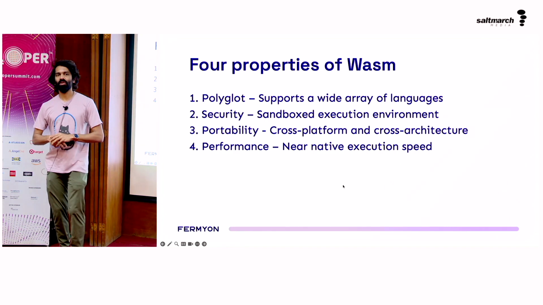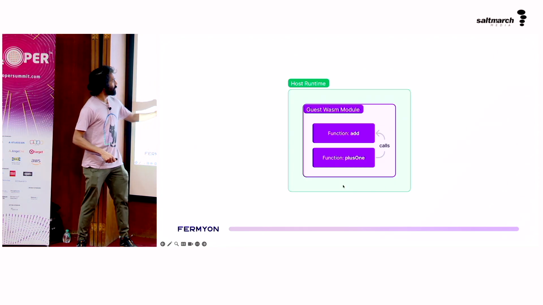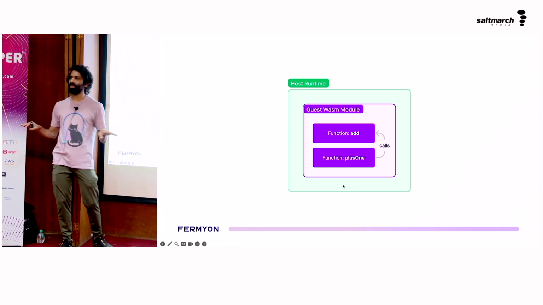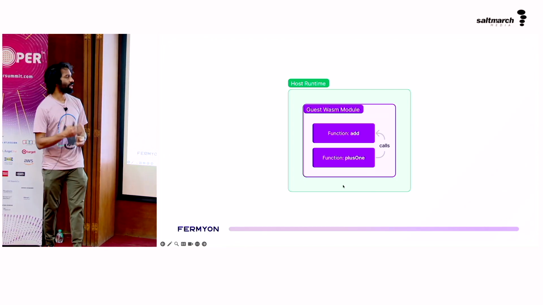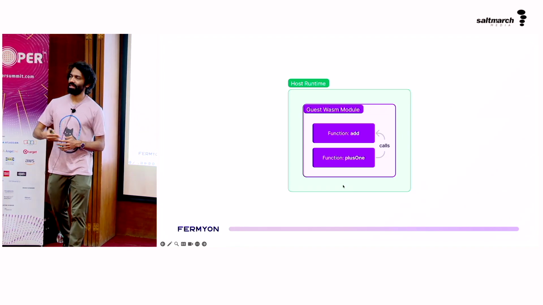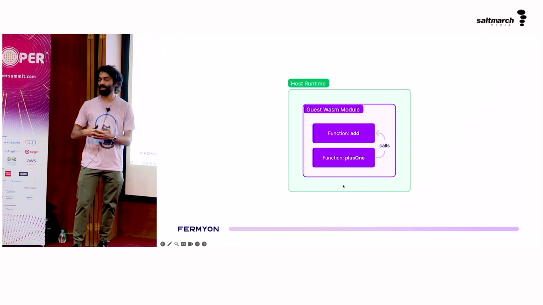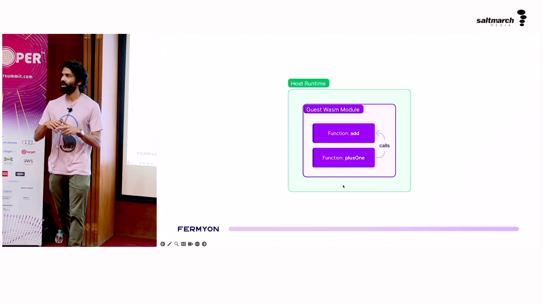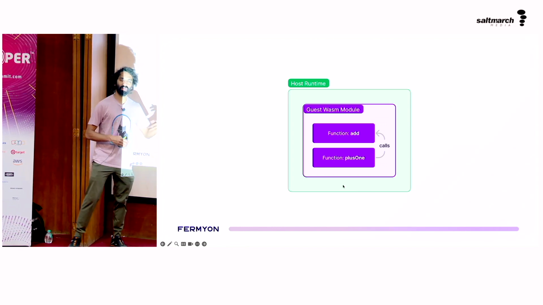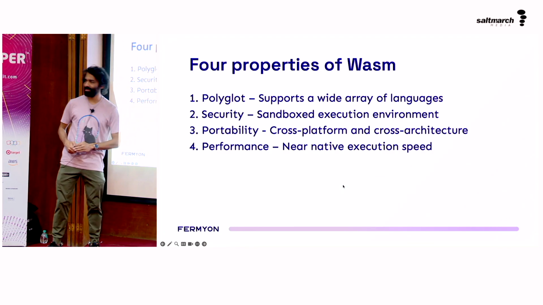Two is the security sandbox. If you go back to this example here, this guest WASM module runs in this host runtime and has access to nothing in that host runtime. No access to files, no access to outbound HTTP, nothing. By default, the access level is deny all. Now, this is very different from everything from a JVM to a container, where the default is allow all, and you have to draw boundaries to stop access. So by default, each guest or each WASM module is security sandboxed. So security is one reason.